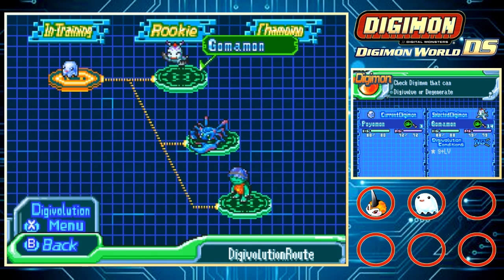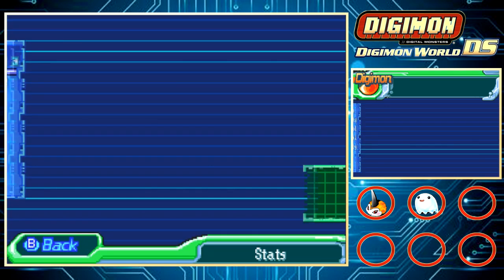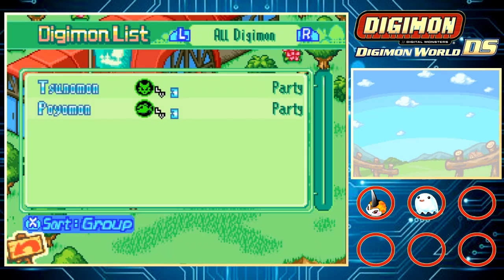When I digivolve into Gomamon, I will be a level 14 Gomamon. I will not go down to level 1 like in Dawn and Dusk. That means that you can't stat grind as effectively in this game, but you can definitely still stat grind up higher stats if you want to, from what I remember.